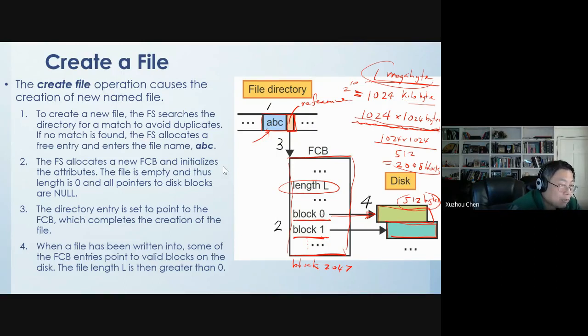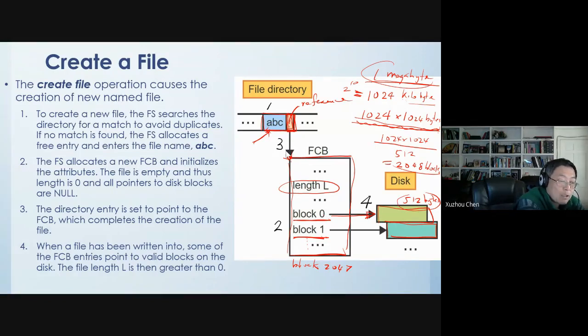Now, once they find out that the file name does not match any existing file, they allocate a free space in the file directory and put the file name there, and create a file control block, and then based on the address, the location, put the reference over here. This is going to point to the file control block.